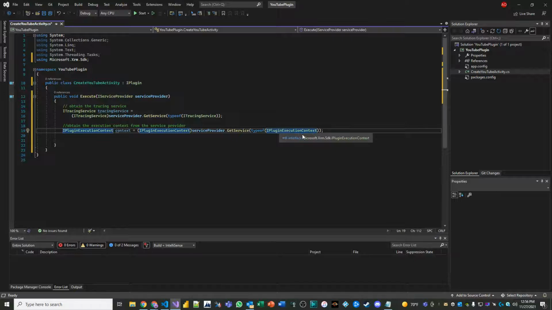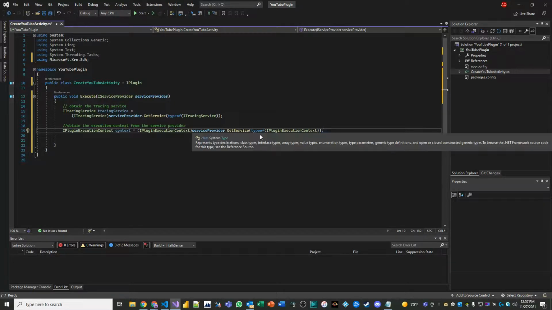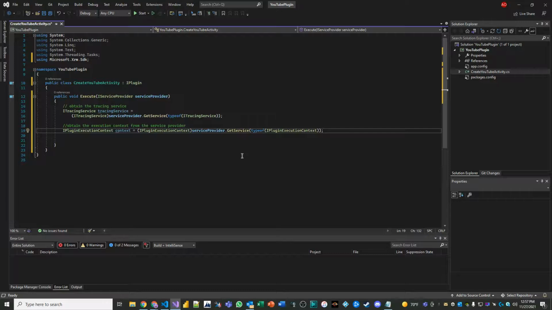And that's all we're doing. Nothing particularly special. But this is critical because if we don't do this, then our plugin has no conception of context. So it can't understand which entity it's connected to. We can't really do very much, if at all.